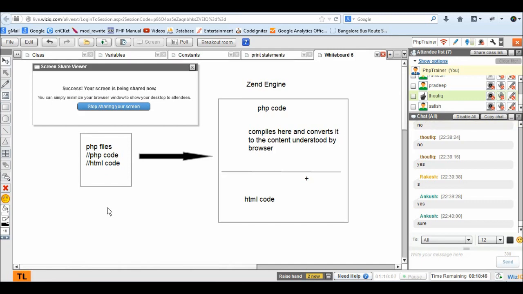Yes, anybody has a question here? If we know that, we can play with it now. Since we know how to write PHP code inside HTML, we can play with it. I assume you guys understood it. So always keep this practice. Okay, now I'll show you guys what kind of errors you make.